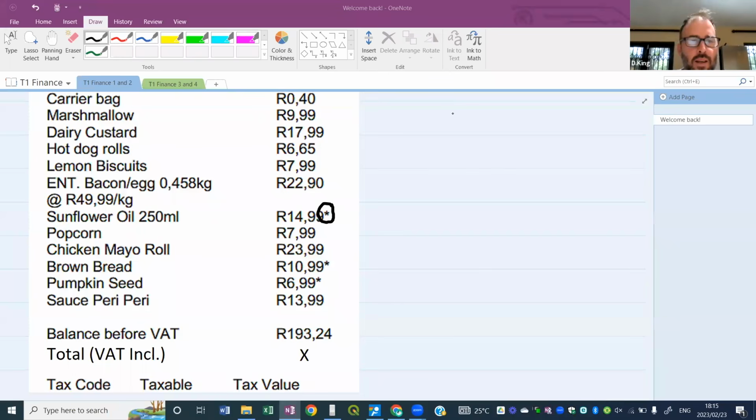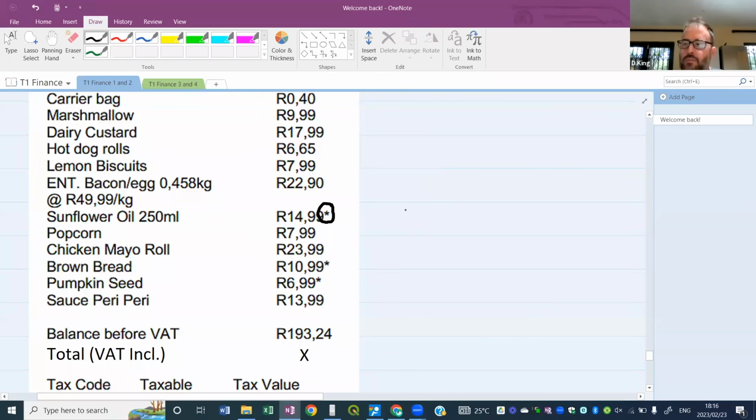Now, it's a really cool idea. The government decided that they wanted to give people a little bit of a break. So they said, we're going to encourage you to buy the basics. The basics are going to be zero VAT rated. Basics like fruits and vegetables, wholesome foods that are healthy for you, and basic food items like you can see here: sunflower oil, so cooking oil, bread, milk, maize meal, lentils, beans, all those basic food items.